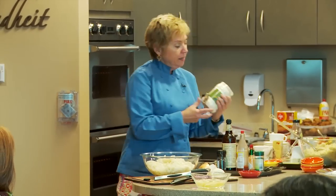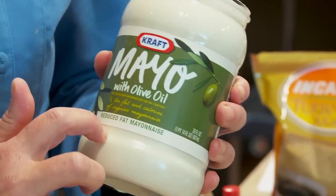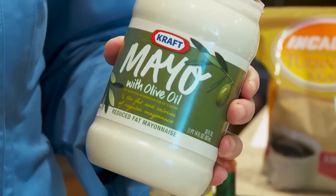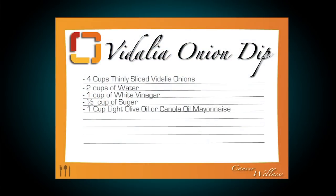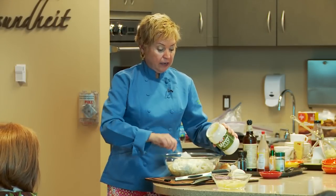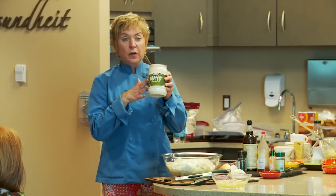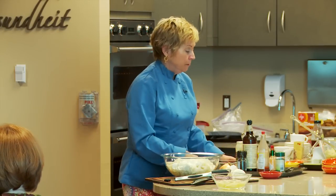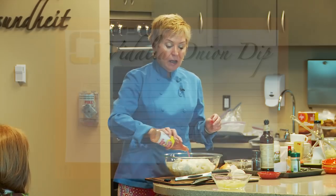So what am I using here? I'm using olive oil mayo - I want to use that because it has more omega-3s, which are anti-inflammatory and anti-cancer. For four cups of pickled onions that I've kept in my fridge overnight, I'm going to use about a cup of my olive oil mayo. I've got quite a bit more than four cups here so I used quite a bit. The next thing I'm going to add is just a little shot of hot sauce.